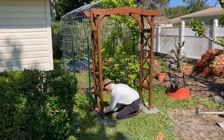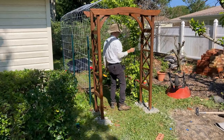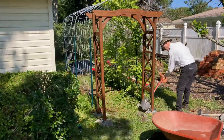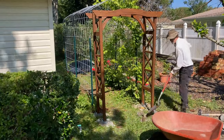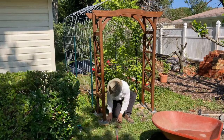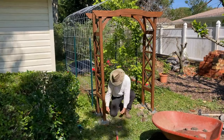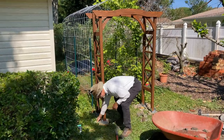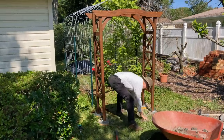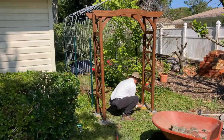And get it all done at one time. Come on, grapes! So here I'm cleaning up some of the excess cement, because remember this is the next day so it's all hard, and you don't want to leave that stuff there. Now the yellow cardboard tubes are actually biodegradable — they will decay in the elements over time. We have some in the backyard that are a year old and starting to come off. I can go in and cut the cardboard off if I want to, but I've just been letting it set.